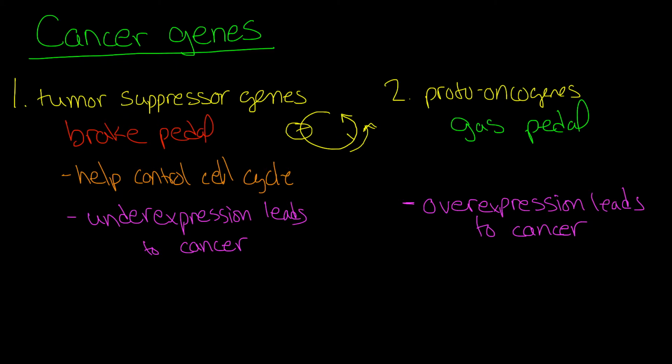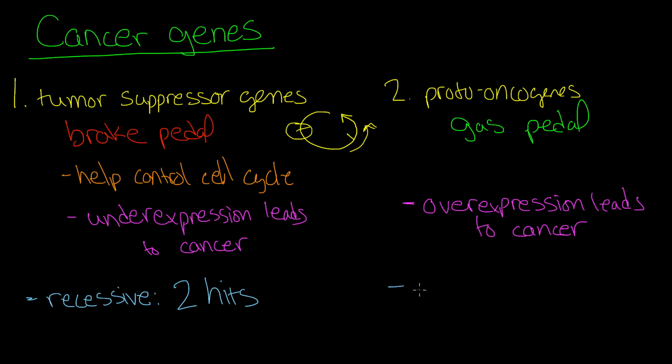The last idea I want to touch on here has to do with recessive and dominant genes. So tumor suppressor genes are what we call recessive. And what that means is, as we talked about before, you have two copies of every gene. And with tumor suppressor genes, say you have a mutation in one of your tumor suppressor genes, and that could be bad. But since you have two copies, as long as you still have one good copy, you should be okay. So it actually takes two hits for these bad consequences to occur.